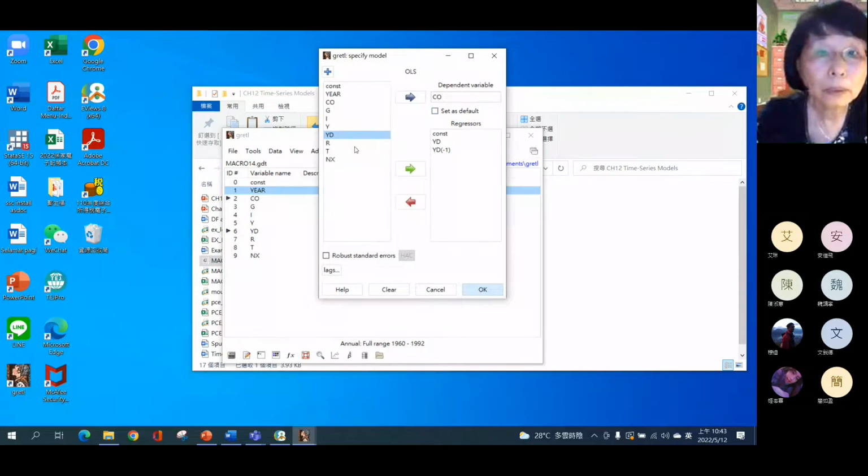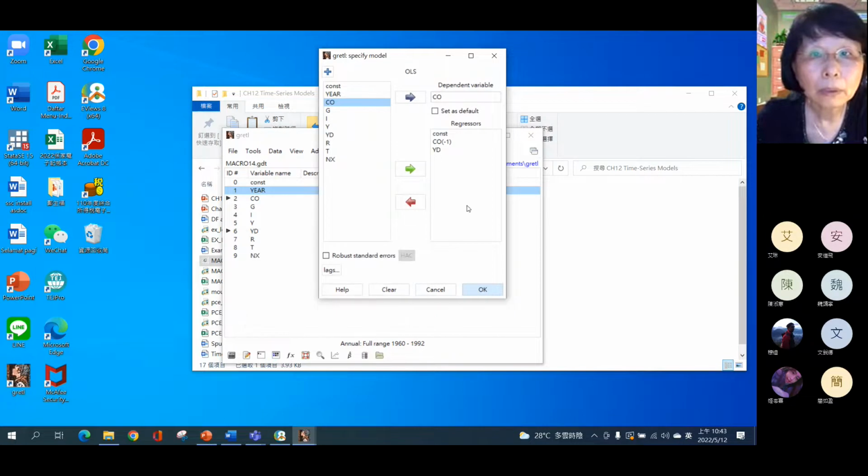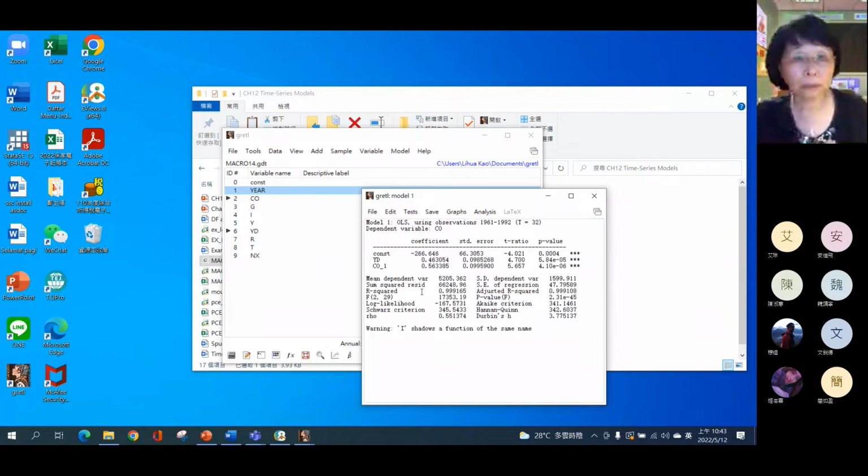I wanted to have the lag of the dependent variable, 1 to 1. Let me put this one upward. So this is the dynamic model, with beta 0 of 0.46 and alpha 0.56.